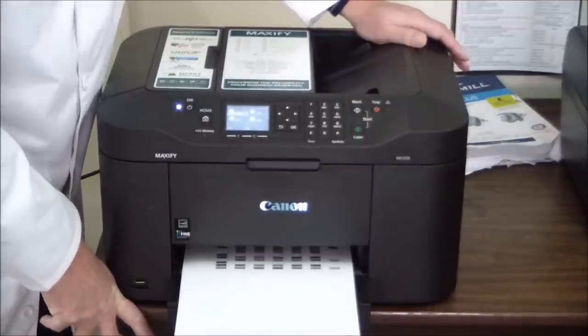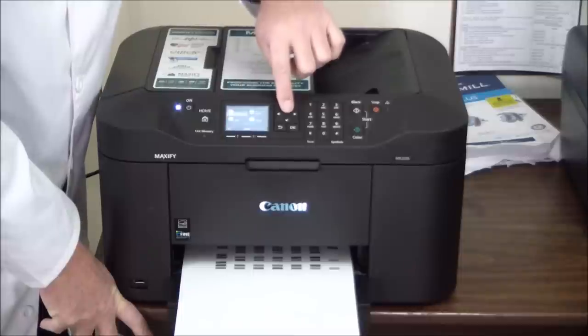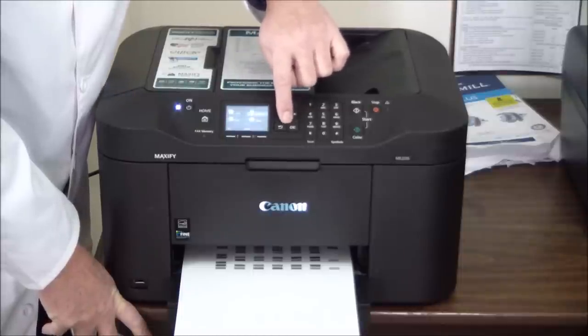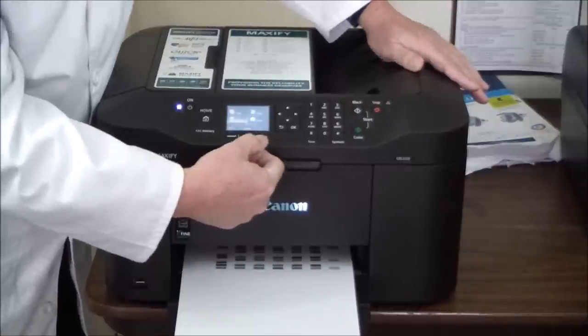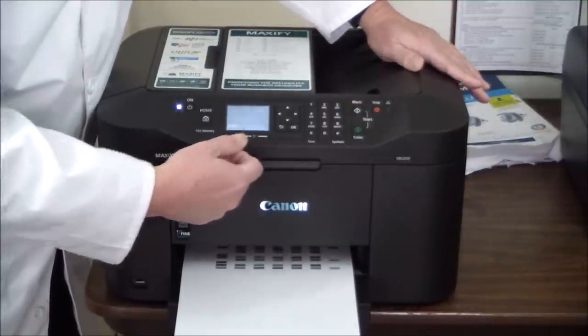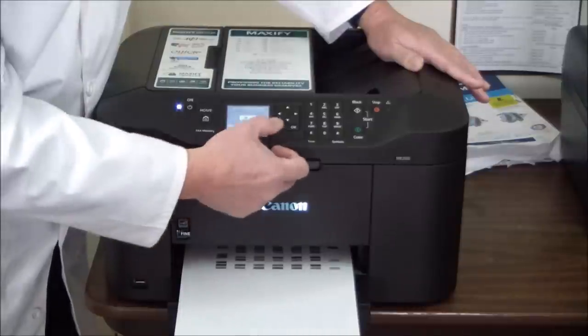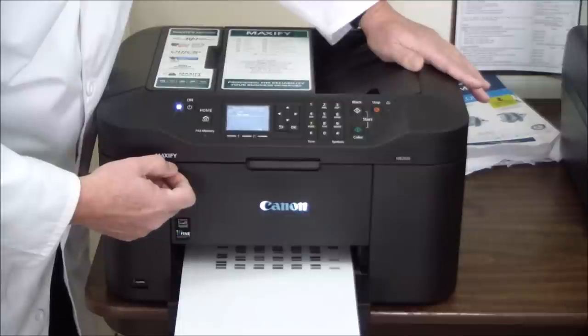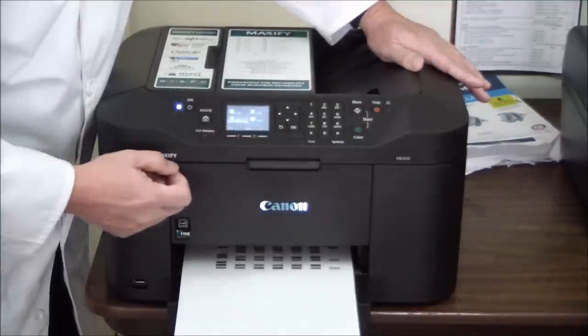Alright, that's it. It's got little icons here. You scroll through with the keys. Oh, and these three buttons down here. This is your Wi-Fi to check. This is your supply. How much stuff is left. And this tells you what type of paper you have in it. You push the back button.